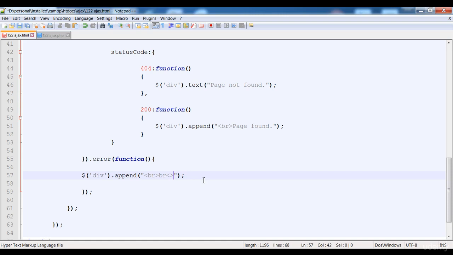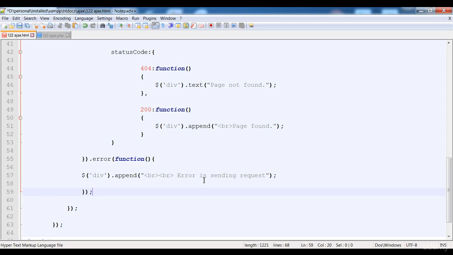Two times, and here is error in, where is the error. Like we can print error in sending request of Ajax.